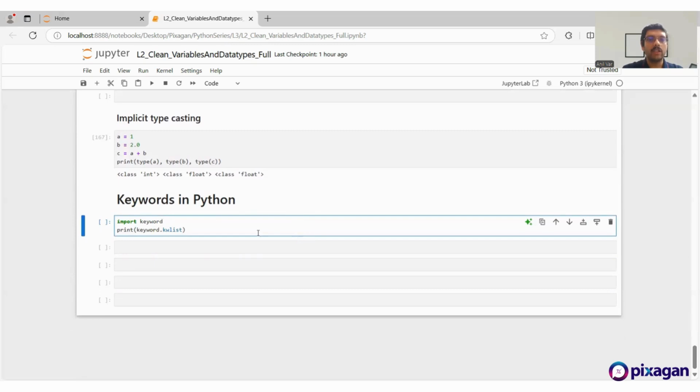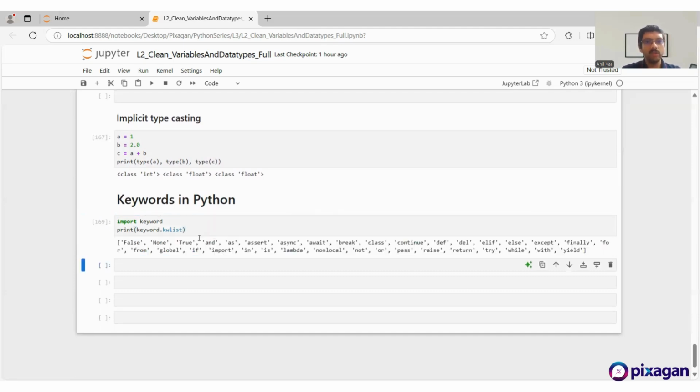Right? Great. Now, when you set up variable names in Python, there are certain words in Python which are called keywords, right? And so the keywords are words in Python that actually define key operations or key terms. And so do not use those as your variable names. So if you go and say import keyword, and then you say print keyword dot kwlist, you get a list of all these. And so these are keywords in Python.